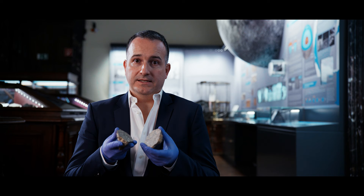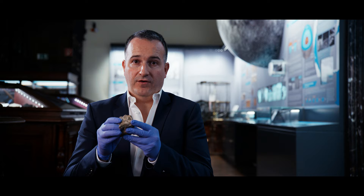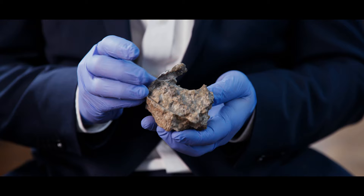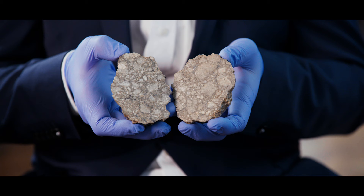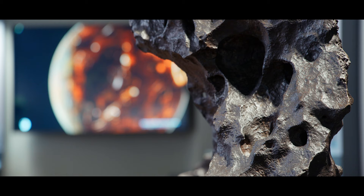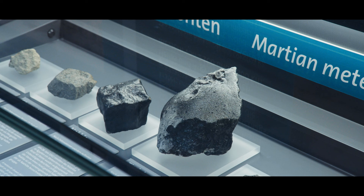This is a meteorite from the moon. This rock was part of the moon at some point. It was ejected from the moon and made its journey for thousands of years through the solar system. We cut it in two to look at the inside of the stone and investigated it to understand what story is in there. We have meteorites that are really unique from the moon, but even more exciting, we have meteorites from Mars — meaning these rocks were formed on Mars, but during a big impact collision they were ejected from the planet.